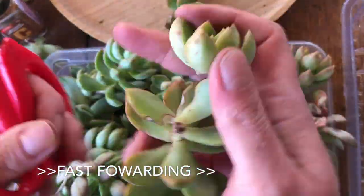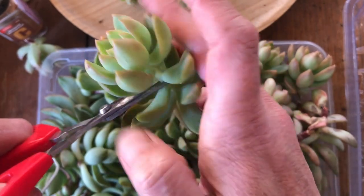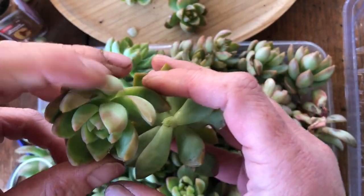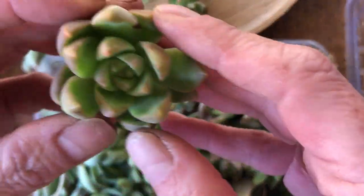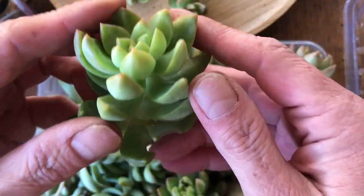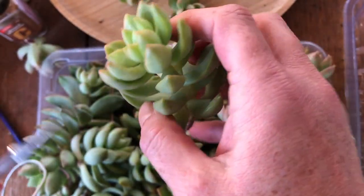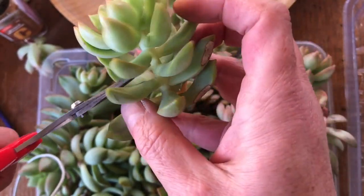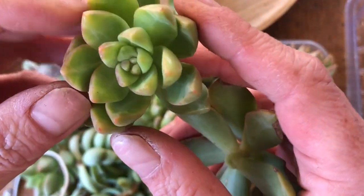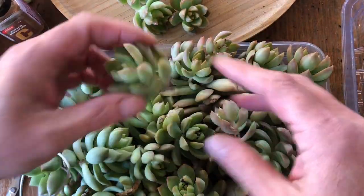It's such a beautiful succulent when it grows really full, and it did look really nice in my garden. It's had good stages and bad stages. And it looks like I took out most of it, but believe it or not, there's still some really big stuff out there. But it looks a bit chopped up, a bit mutilated.